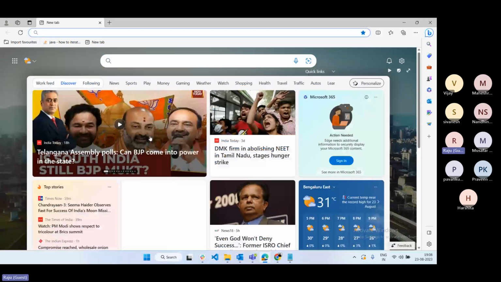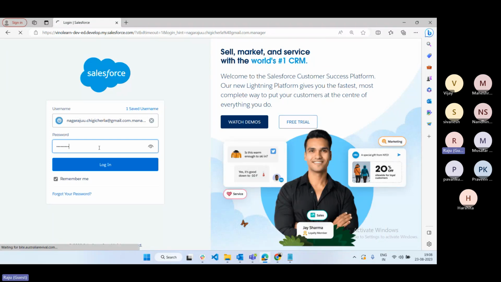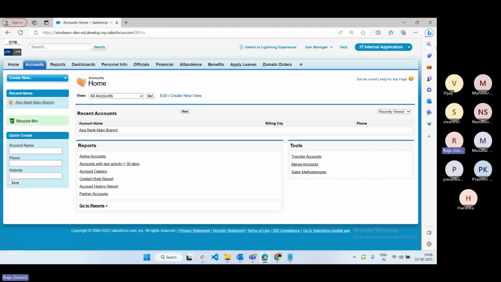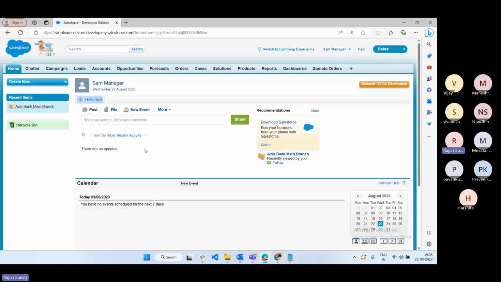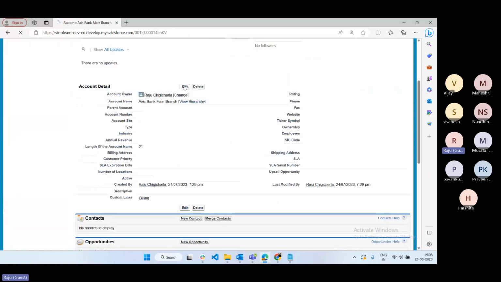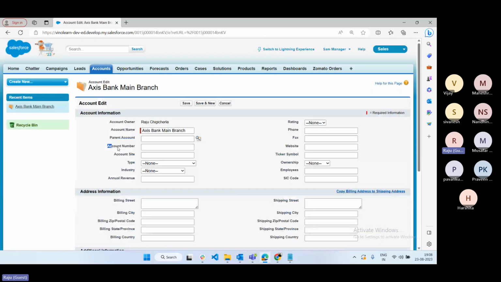Just click on enter the password. So yesterday I created a permission set called account permissions. Now if you go to the Sales application, to Accounts, yesterday I created account related permissions using the permission set. That is something like account number and annual revenue.